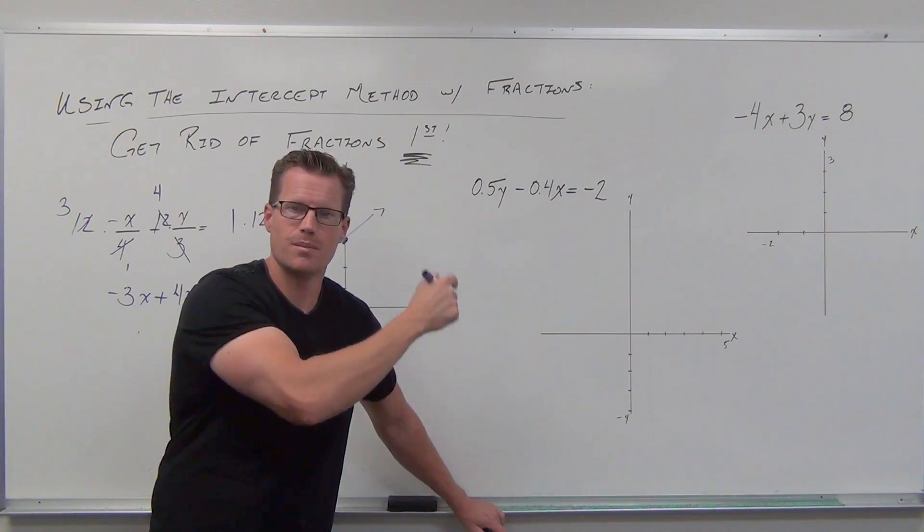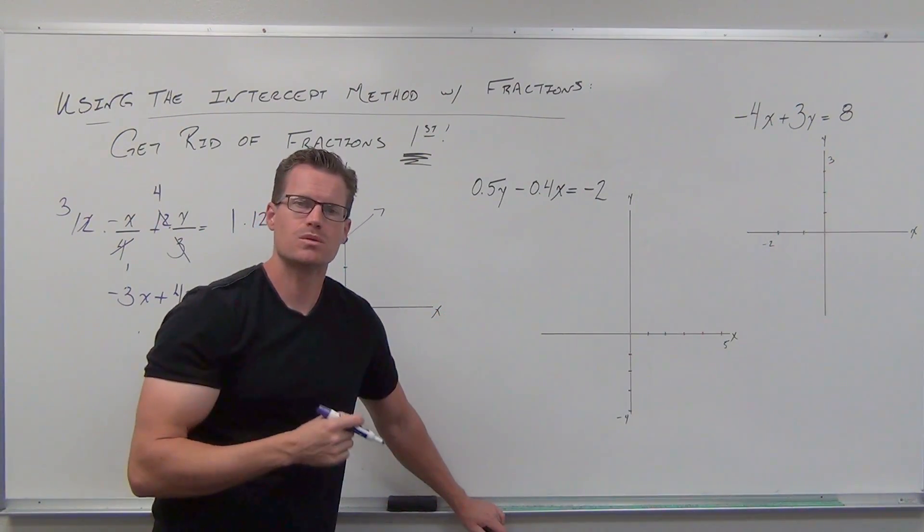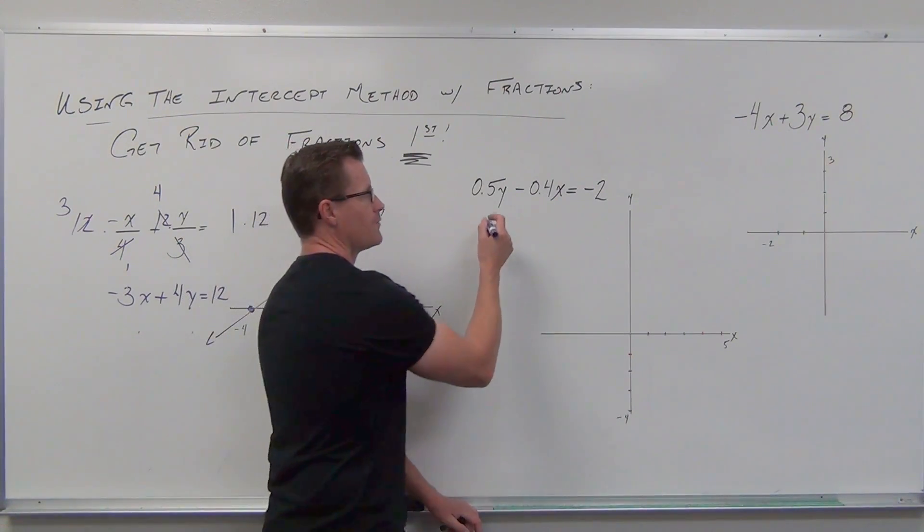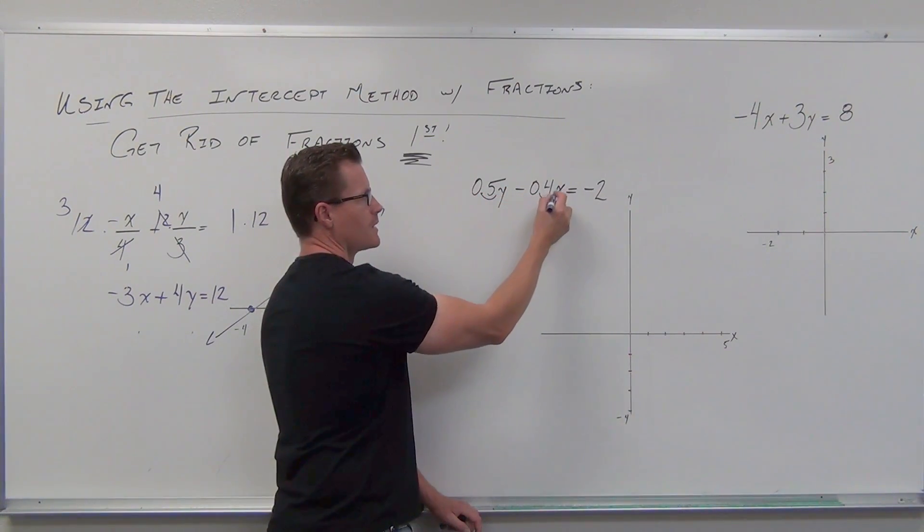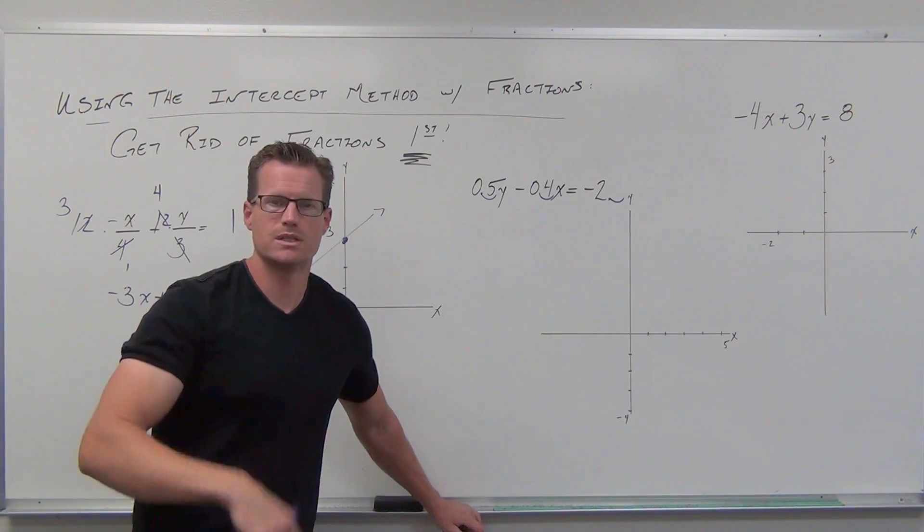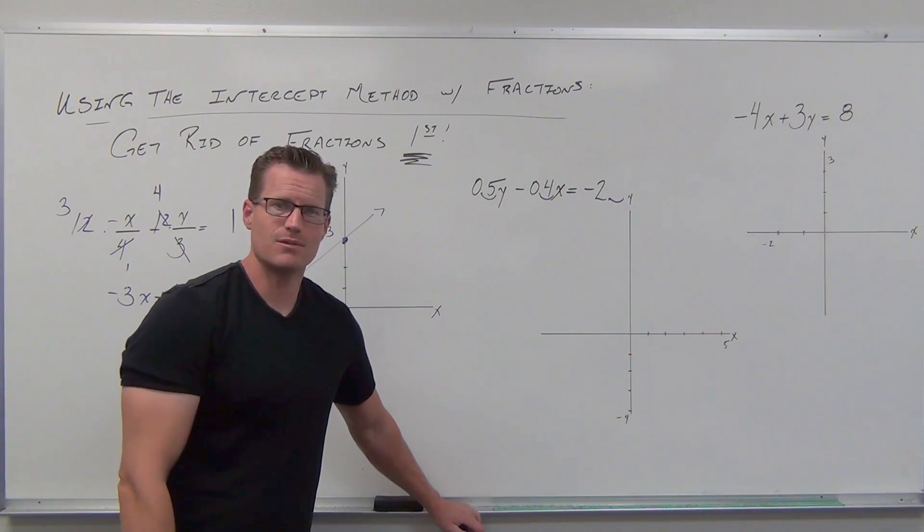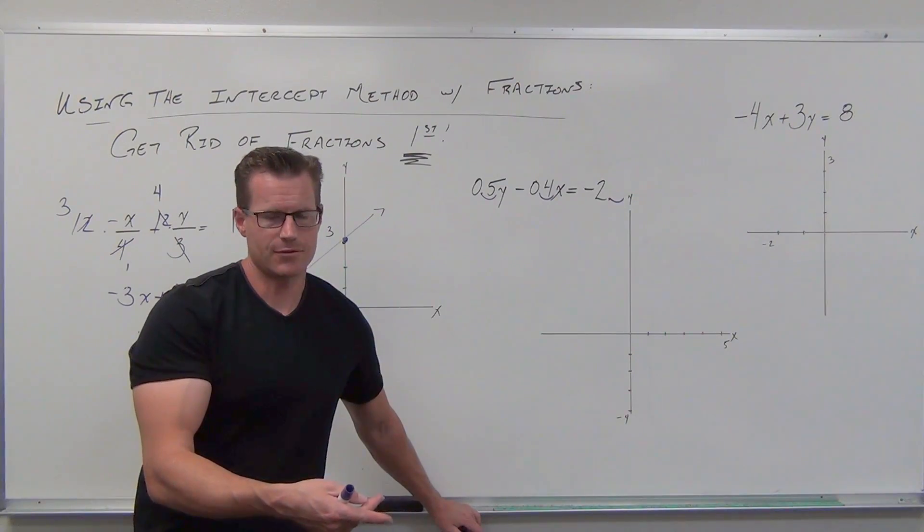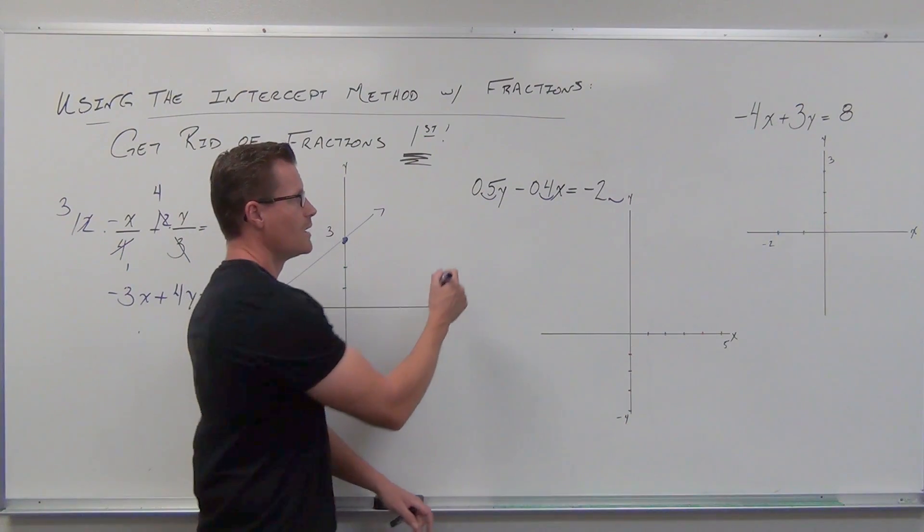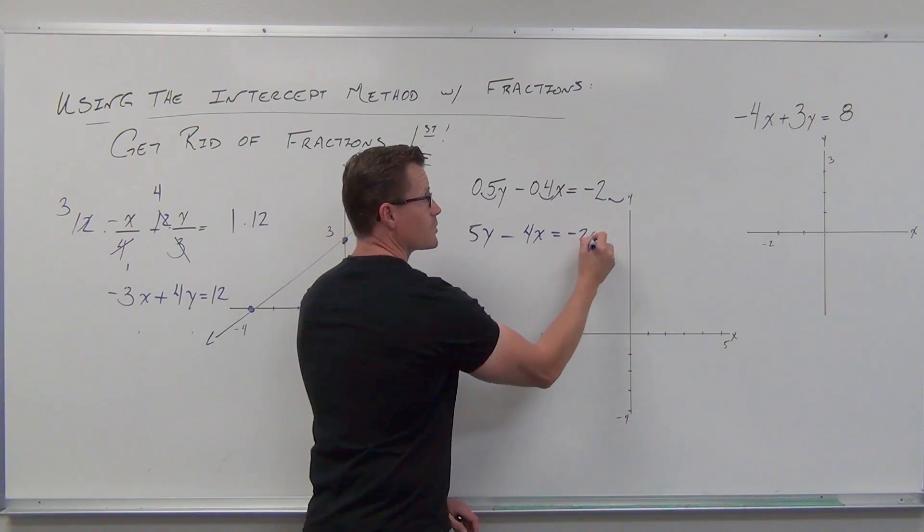Both sides, all terms, by ten—move decimal one. Or a hundred, move twice. Or a thousand, move it three times—so that all of our numbers become whole numbers. What that is, though, is that if you have to move one decimal place, you've got to move a decimal place everywhere, even for numbers that are not what you would call decimal form numbers. They are all numbers in decimal form. You put a decimal on them. But that means that even if it doesn't look like you have to move it, you have to move it. Every single term on both sides. You're basically multiplying by ten here. That creates positive 5y minus 4x equals negative 20.